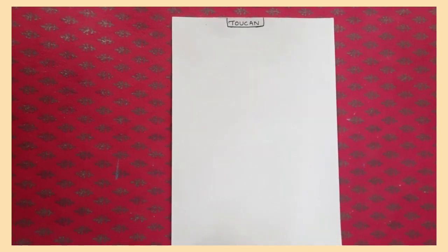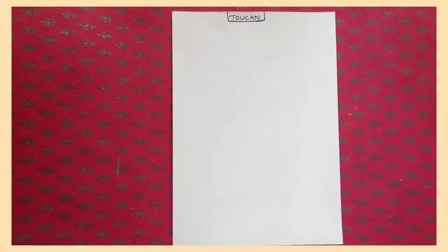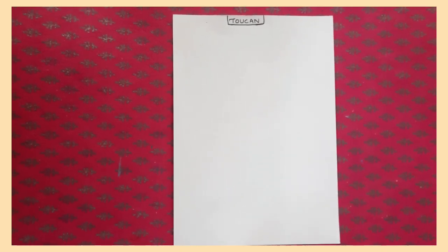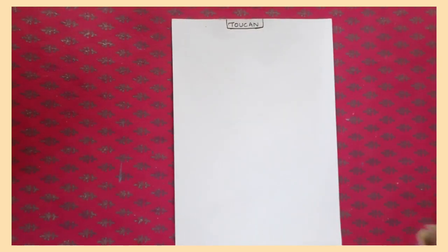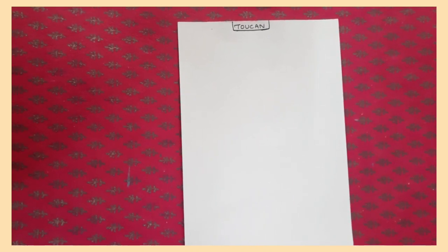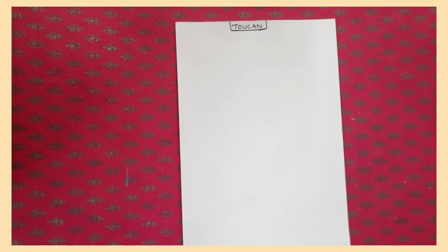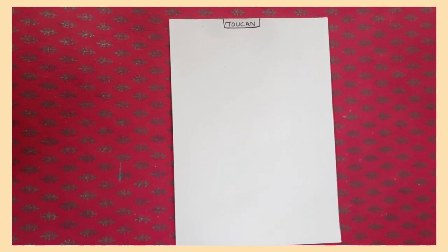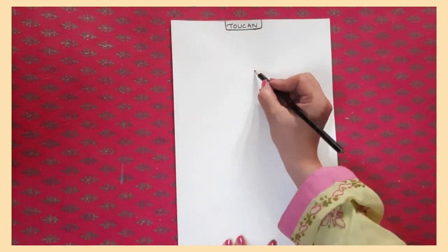So today we are going to learn how to draw a very different looking and a very lovely bird who is coming all the way from South America's Amazon rainforest. And the bird is a toucan bird. You can see her name is written on my sheet. It looks like a crow because it's black in color, but her beak, or his beak, you can say, is as bright as the colors in a peacock or a parrot. And you are really going to enjoy making this bird. And I'm going to teach you how to do it with shapes. So let's get started. What are we going to do?